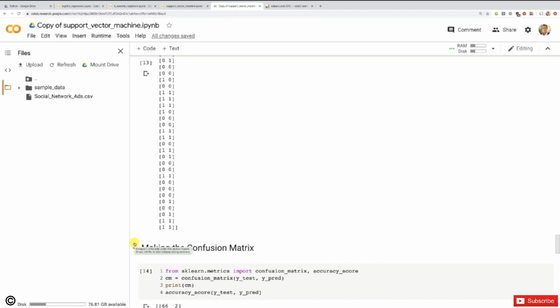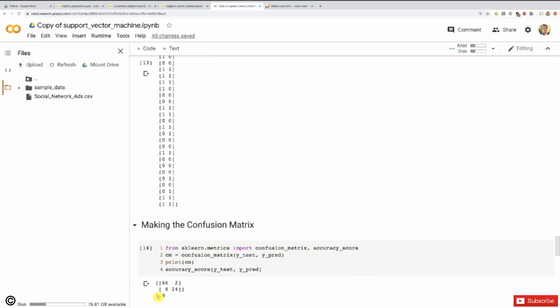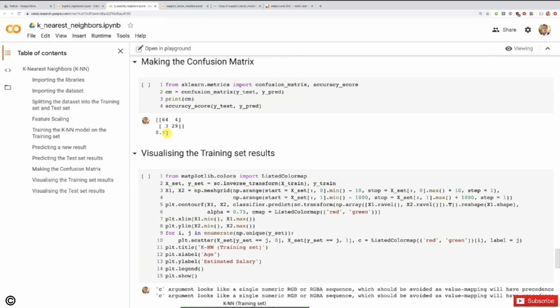That code cell prints the confusion matrix and displays the accuracy. And wow, okay, interesting. So it actually beat the logistic regression model, right? Remember, the logistic regression model had an accuracy of 89%. And here, the SVM slightly beats it by 1%. However, it does not beat the KNN model, which, remember, had an accuracy of 93%.